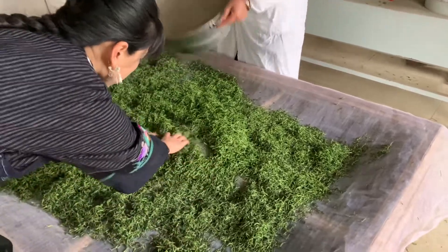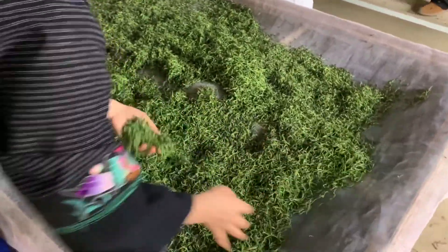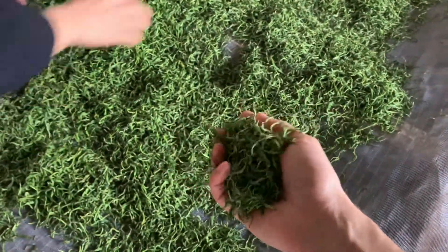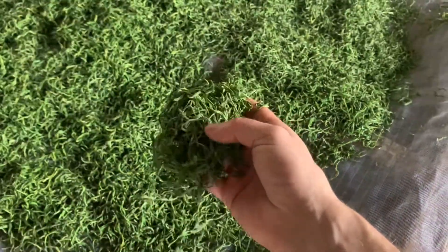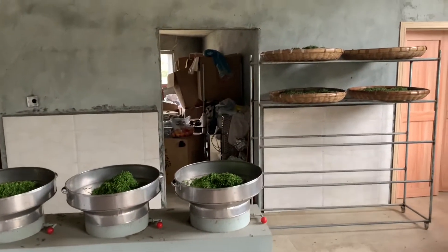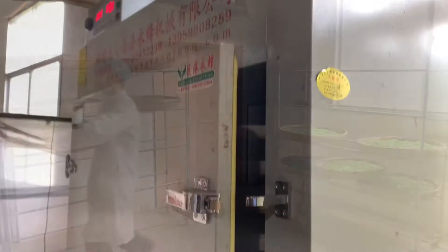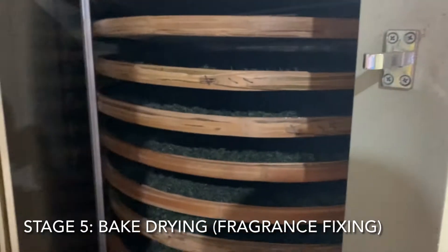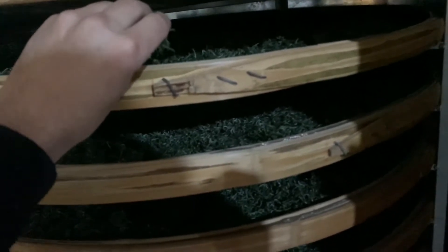Here at the end of the process, the tea is almost entirely dry but it hasn't gone through the tea xiang ji — the fragrance fixing machine. If you smell the tea at this phase, it almost doesn't smell like anything. They put the tea into the tea xiang ji on little sheets, heat up the temperature, and this really pulls out the fragrance of the already dry tea. This is the final stage of the golden green production.